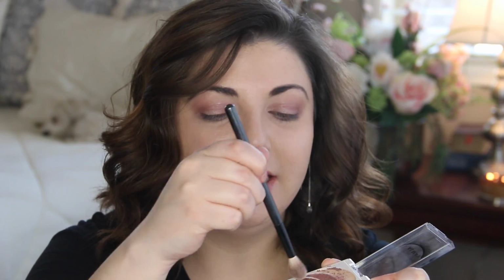So once I'm happy with that, I'm gonna take my fluffy brush that I use every single week, and I should probably wash this thing, and I'm just going to dip it into this metallic-y brown color, just a little bit, just a few dabs, and then dust off the excess. Now I'm gonna put this right into the hollow, where it kind of goes into your eyeball, and I'm just gonna do very light windshield wiper motions. I'm not really bringing it onto the crease. I really just want to unload this brown color right there into the hollow.